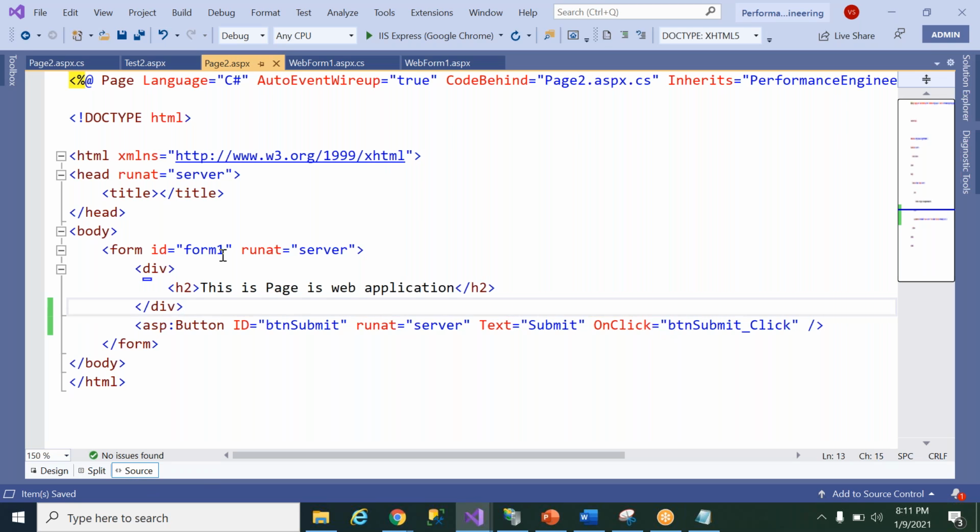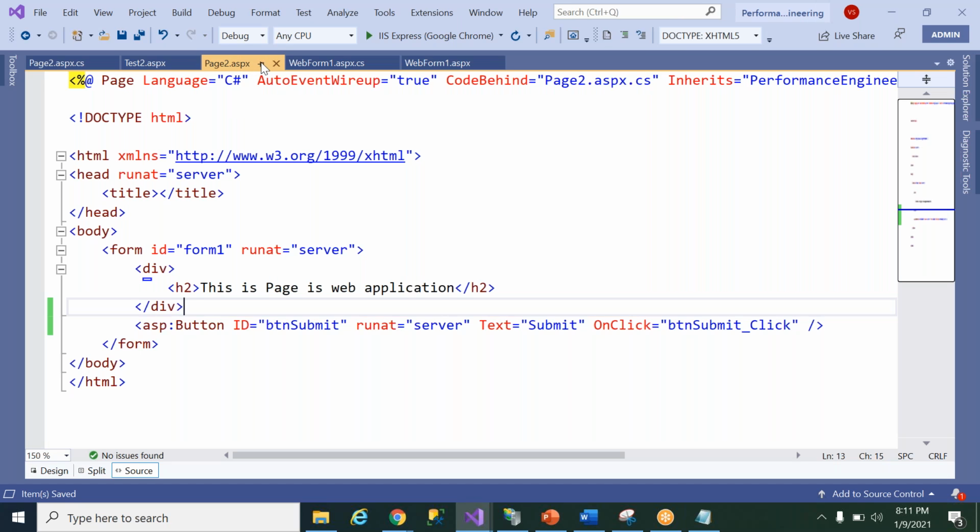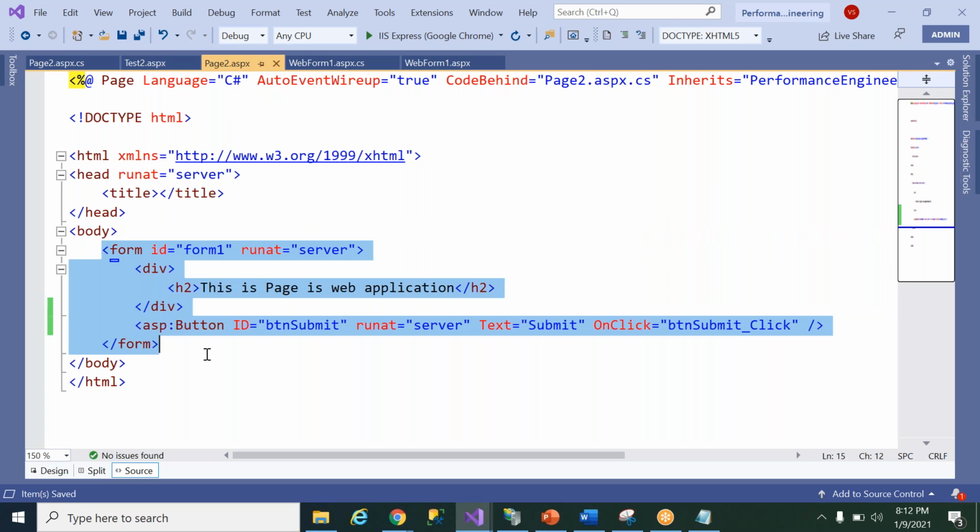Automatically in the page aspx.cs file, I have this button click event written, which is a void method. Void means it will not return anything, so I can perform any action in it. As I told you, the ASPX is useful to design the page.